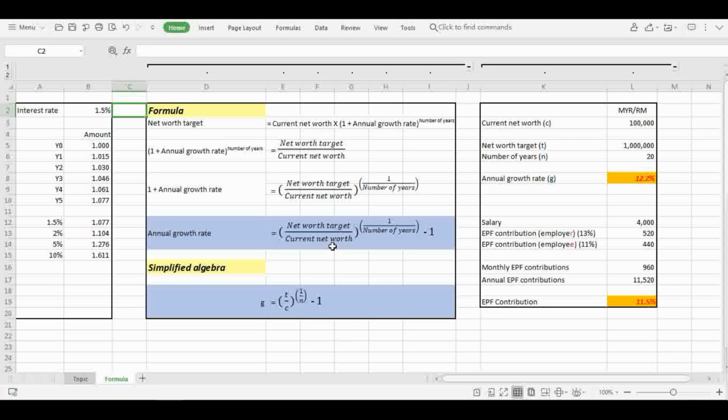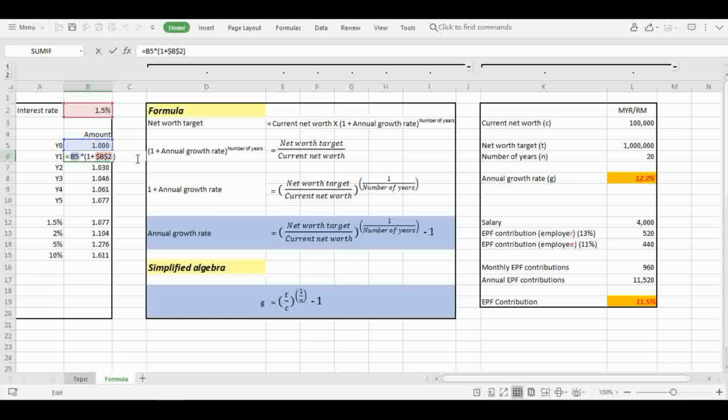In the first table, as a simple illustration, let's assume that you have a fixed deposit that you have decided to keep for 5 years and the interest rate is at 1.5%. So here I fill up the 1.5% interest rate that you will receive on your FD, and assuming that current year you have $1 and in the first year you are going to achieve an additional 1.5% on that $1.